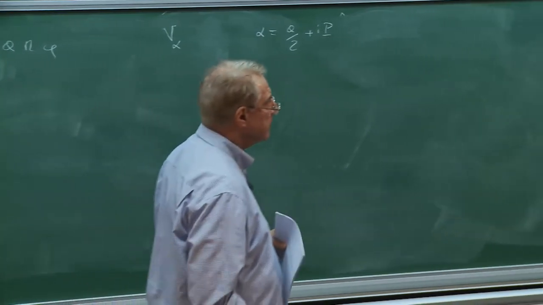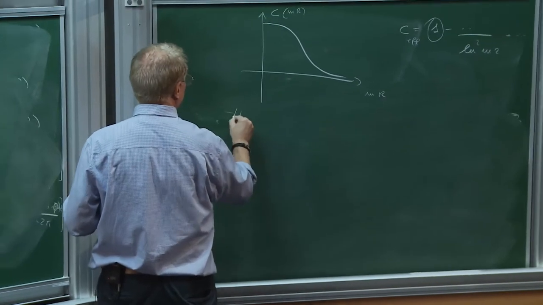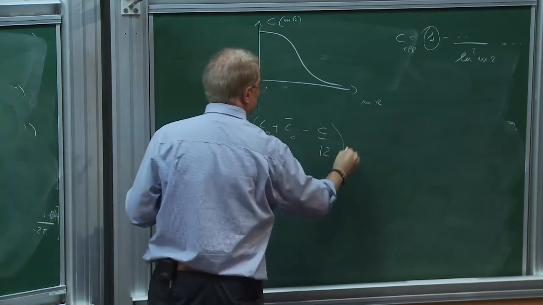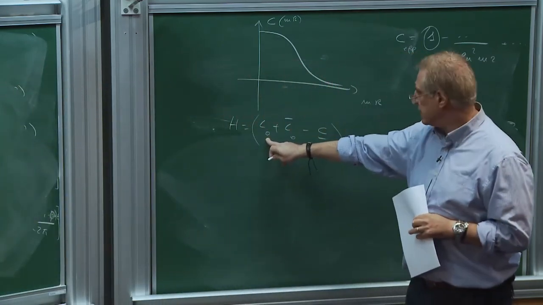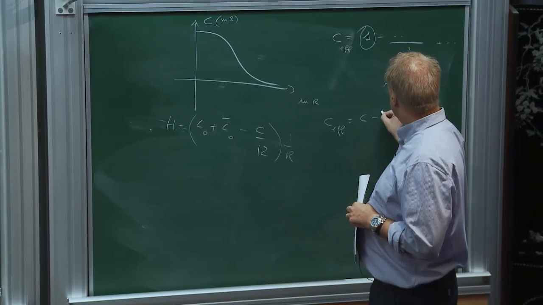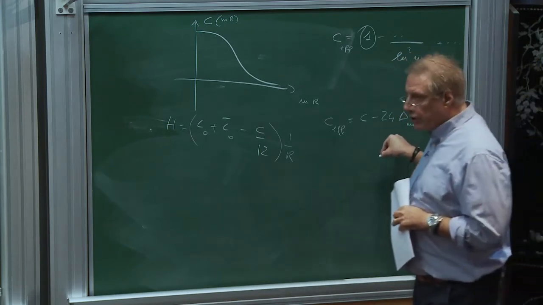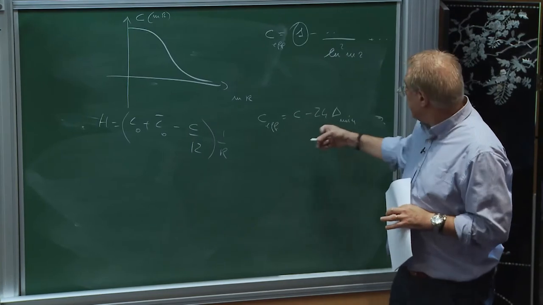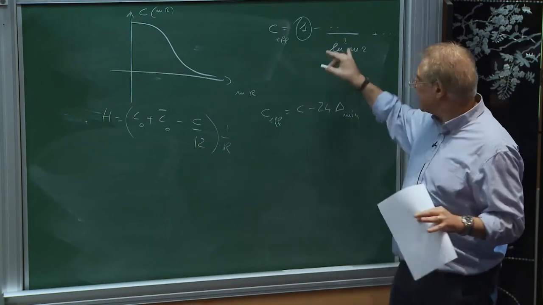Now, here is the point. The effective central charge, remember that the Hamiltonian is L0 plus L0 bar minus C over 12, and then the dimension 1 over R. And so you see that if this L0 eigenvalue is non-zero, you have an effective central charge, which doesn't coincide with the central charge, but differs by minus 24 delta min. Okay? So if you consider the theory as Sinh-Gordon, C is 1, and this guy is 0. So you get exactly this 1 minus this 1. But if you consider Liouville, you get exactly the same result.